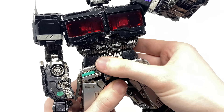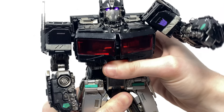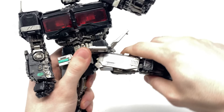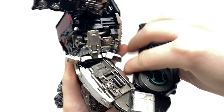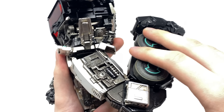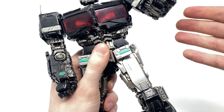Turning to the torso, we get a waist rotation, though you need to ensure all the hip armor is aligned appropriately to avoid clearance issues. We also get a slight ab crunch that can tilt forwards and backwards. Moving some pieces out of the way, we can lift the leg all the way up to a fantastic degree as well as back, though it is slightly hindered by this section's design. He can do the splits on some very heavy duty hinge joints. We get a rotation at the thigh and double-jointed knees — similarly to some other joints, the knee is completely die-cast, adding an extra layer of security and a fantastic feel. The feet can pivot forwards and backwards, tilt side to side, and rotate a full 360.